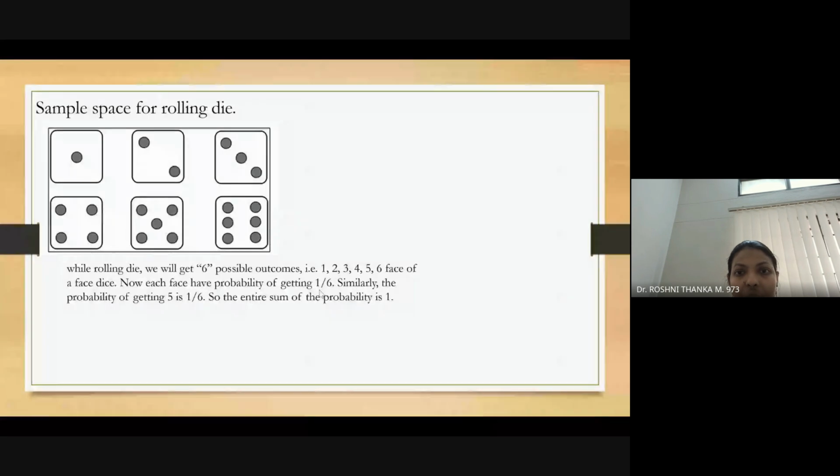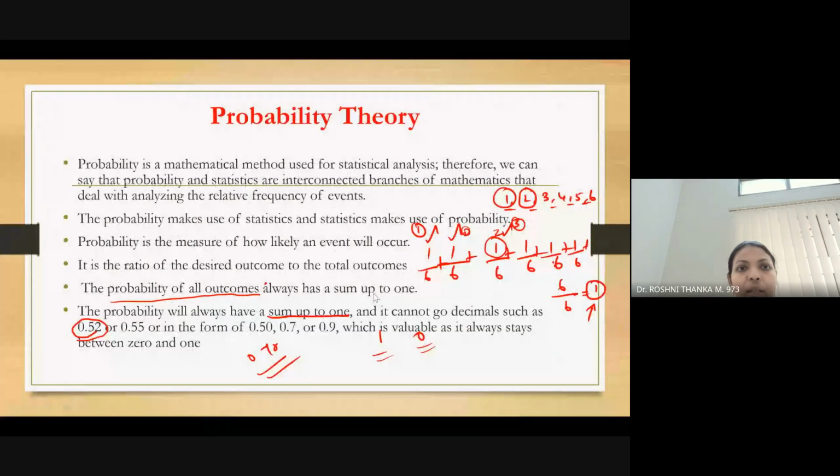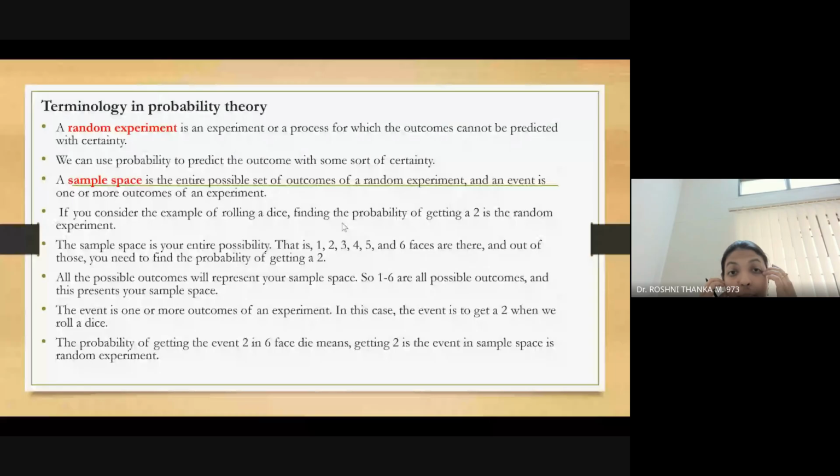When you sum all this, as I told you previously, you will get 1. So in probability theory, we have some important terminologies, the words or terms used in probability theory. There are 3 things here: the first is random experiment, another is sample space, and another is event. Let us see one by one.